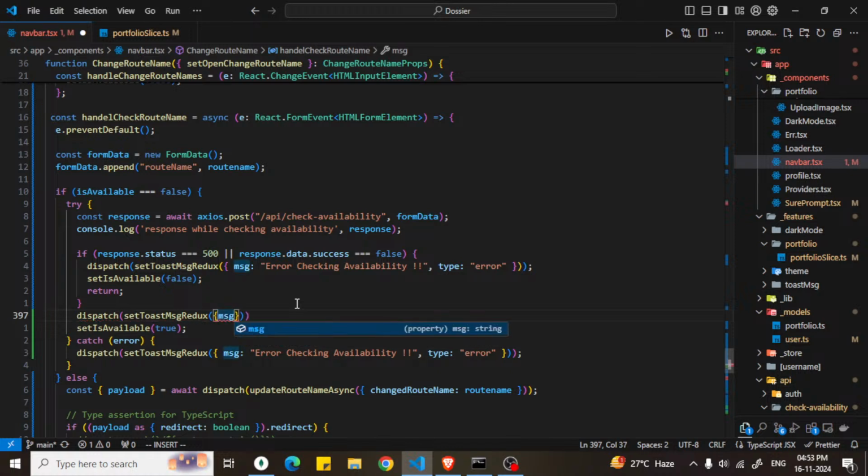First is message. We will say, like, route name is available. No, not here. We need to show it somewhere else.